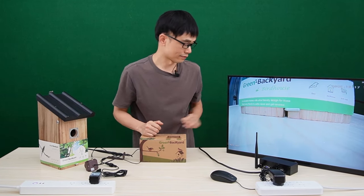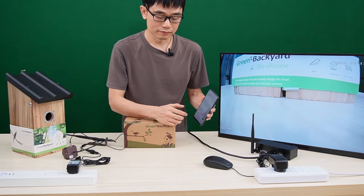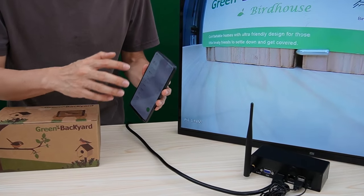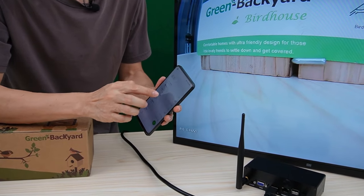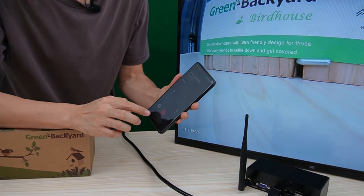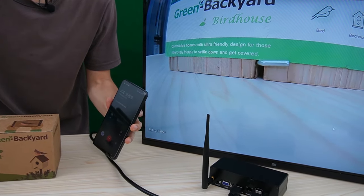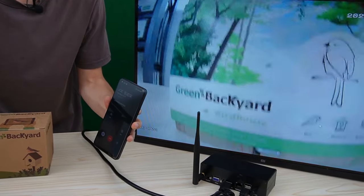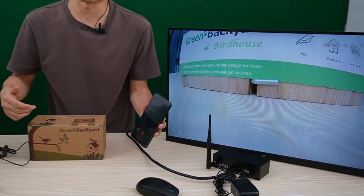Now let's make a quick test. I'm going to make a phone call. If this is the analog wireless Birdhouse camera system, if we make the phone call, you'll see the interference on the monitor. Now I'm calling somebody. You see, there's no interference on the monitor. The digital wireless Birdhouse camera system will not get the interference.